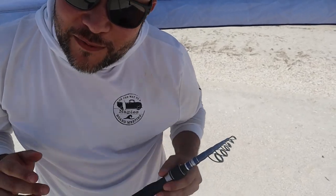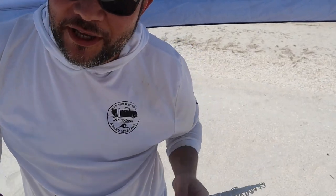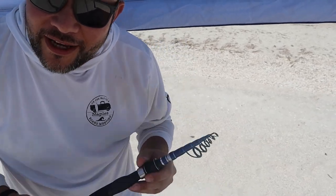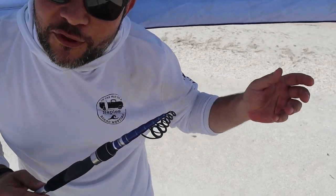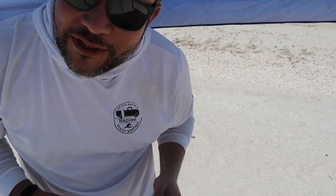Bonita Beach, more specifically Barefoot Beach, one of my favorite beaches in my area here. For today, since we're rolling light with the moped, I brought a collapsible rod. I think it's about 16 inches collapsed, and it goes all the way to about 8 foot. So perfect for some shore fishing today.